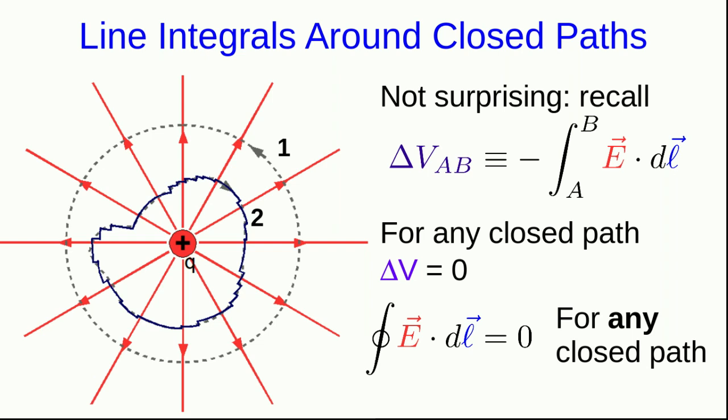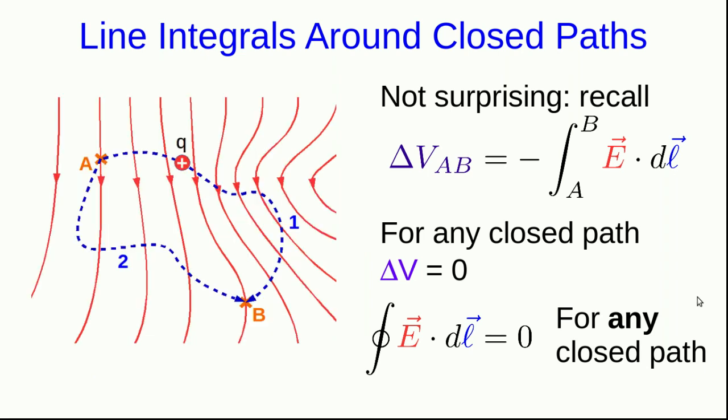And in fact, this is really just another way of writing Kirchhoff's loop law. And so we've seen that this always applies to any electric field, and any path we go around in it. And really, it's just a special case of the fact that the work done due to a conservative force around any closed path is always zero, since the E field integral that we're doing here is directly related to a work done. It's just a work done per unit charge.